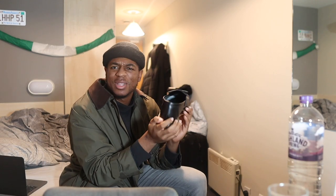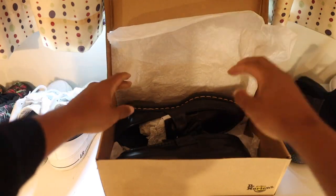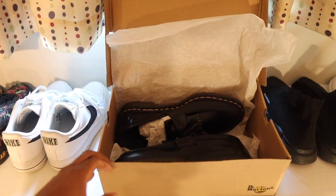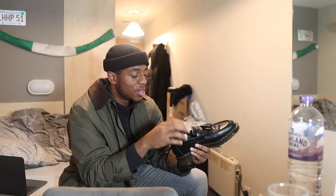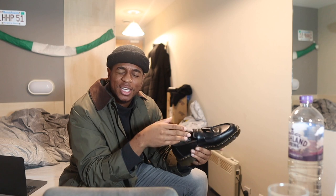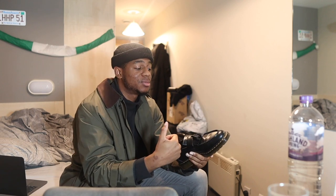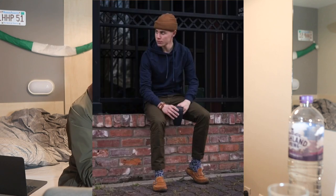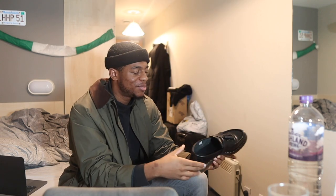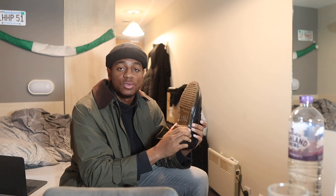Now these are the shoes — maybe we could do a close-up as well. One thing I like about the shoes for sure is the tassel. With these shoes you can kind of do anything you want. You can go from calm and dressy, and then you can also do that cozy vibe, which is what I like to do sometimes — like I'm the kind of person that'll put on these loafers and then wear a hoodie on top.